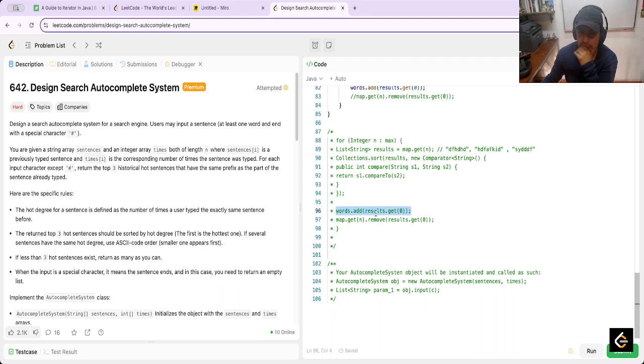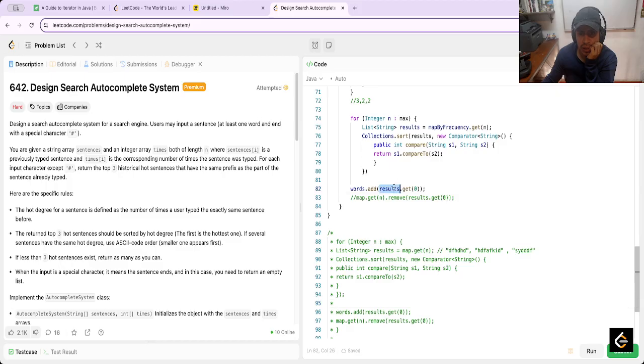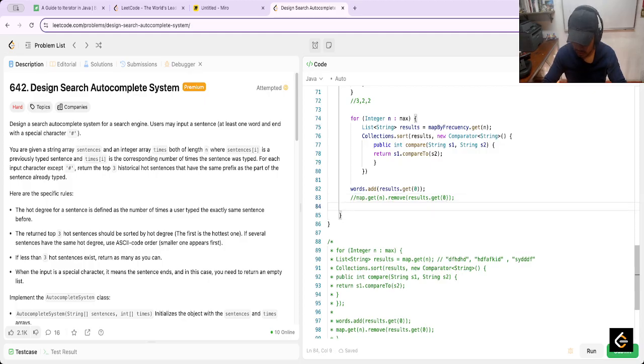Why is 0? I think that here, because result at this moment is sorted. No, and even it's here, it's inside the for, sorry. This.